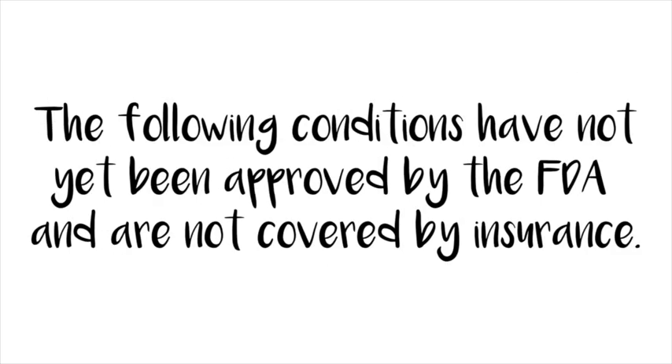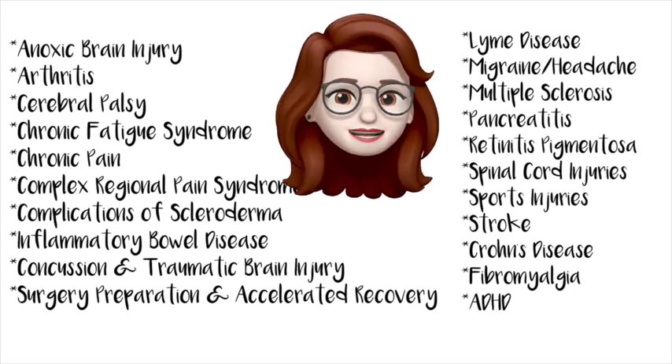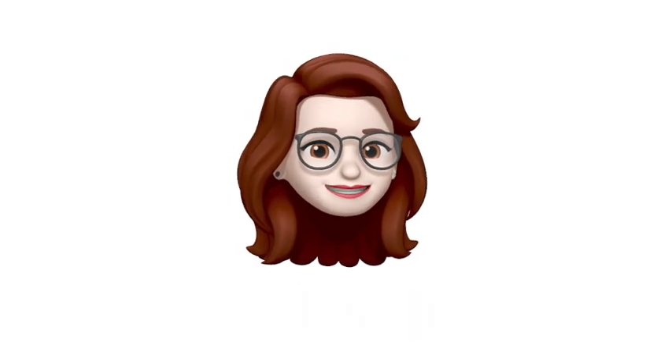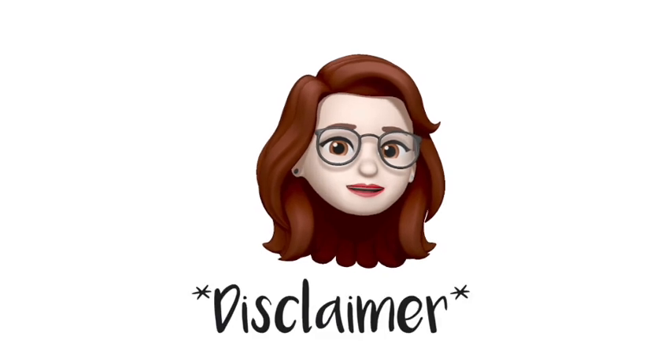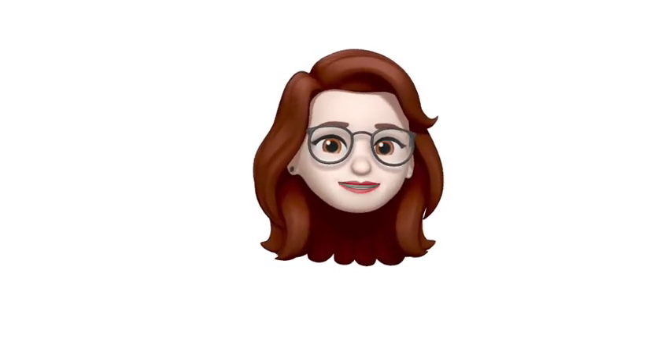The following conditions have not yet been approved by the FDA and are not covered by insurance. Always talk to your doctor if you're planning on trying something new, especially a hyperbaric chamber session. This is just information found on various websites — be very well informed. The list of non-FDA-approved uses is long, but they still have benefits because of angiogenesis — the production of new blood vessels — which helps get deeper oxygenation to tissues like brain tissue or skin. You might have a more glowing appearance. There are a lot of benefits; it's just another option if you want to try it.